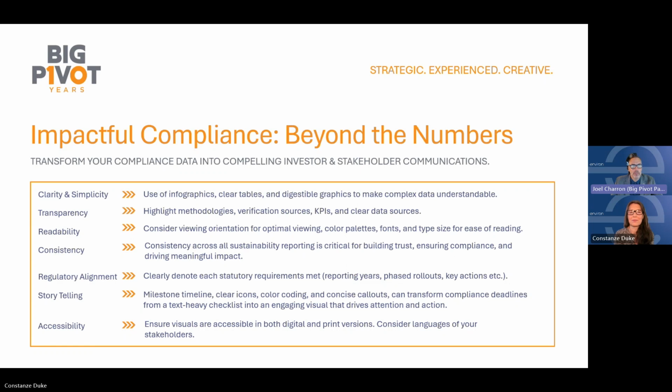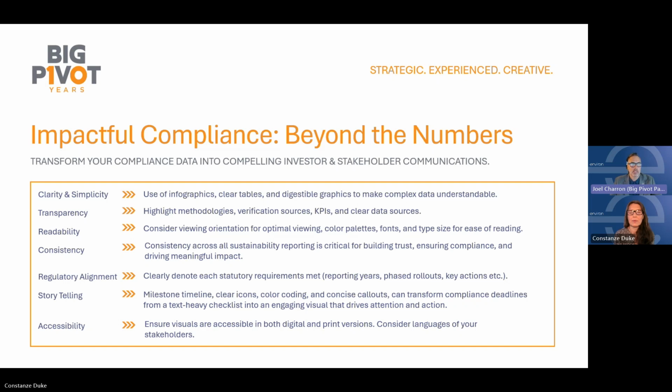So, given the limited amount of time today, and happy to circle back if you have more questions around the storytelling standpoint and beyond the numbers. I think the key thing to keep in mind, this is really communication 101. And I don't think this is anything different than what you've done in your other reports. So this probably serves more as a reminder that this is an opportunity to really tell your story and beyond just being a compliance document.